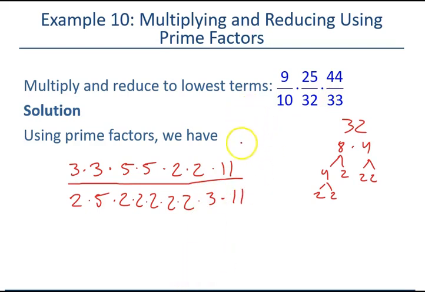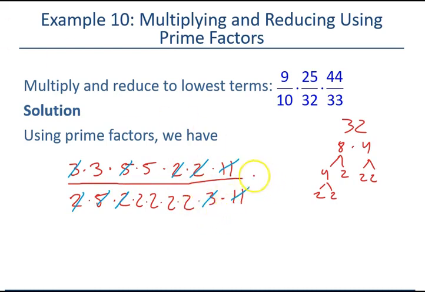Well, that's a lot. So let's come here and start being very careful and start reducing. I have a 3 on top. Now I need to match a 3 on the bottom. So let's come in here. I found a 3. There's that one, and here's one there. Do I have another 3 on the bottom? I don't. Okay, I have a 5 here. Do I have one on the bottom? Yes, I do, right there. I have another 5. Do I have another one? I don't. Notice I have 2 2s, so I can get rid of 2 2s on top, and I can also get rid of 2 2s on the bottom. Once again, notice I have an 11 here and an 11 there.